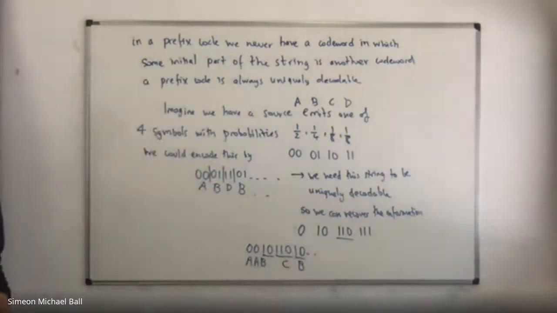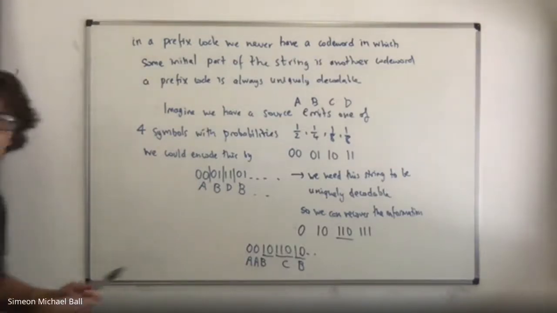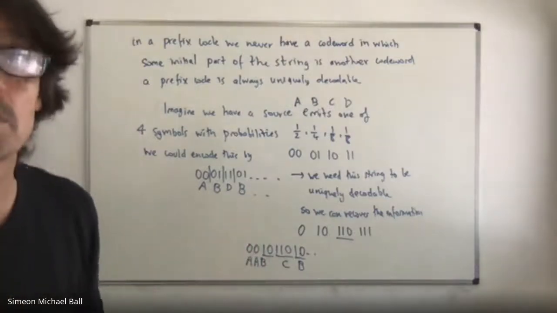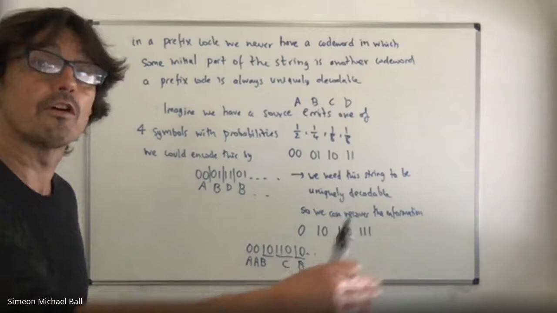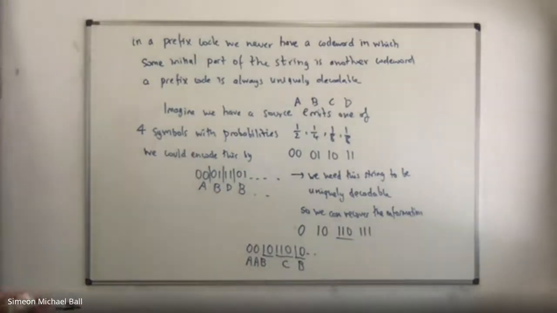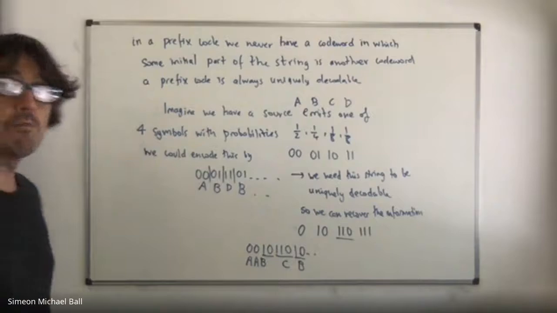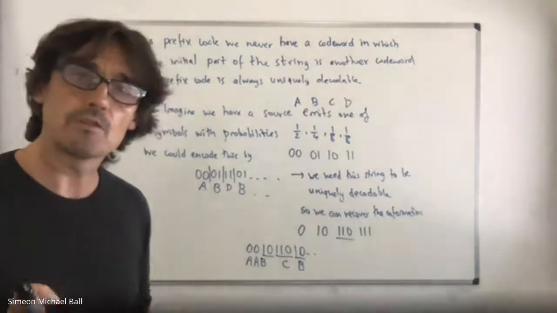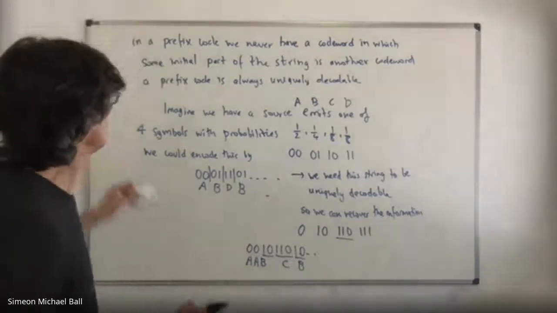Okay, so this is uniquely decodable because all the prefixes are different. So you just go until you end up with a code word. And you know that must be it because there's no other code word which has that prefix. Now, how much space are we using up? So how should we calculate how much space we use up here?